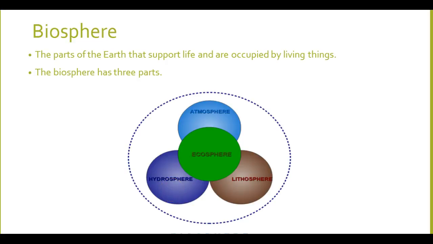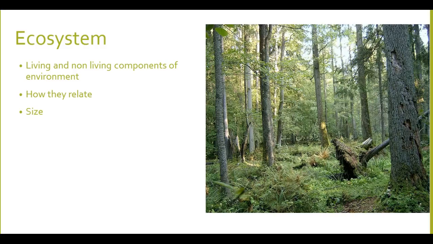So this is what we call our biosphere. It's the sphere that supports life on the Earth, and that's really where living things live, from the bottom of the ocean all the way up to the highest points of the atmosphere that supports life. So within the biosphere, there are ecosystems. Ecosystems can be gigantic, from hundreds of square miles, or they could be the size of a puddle.